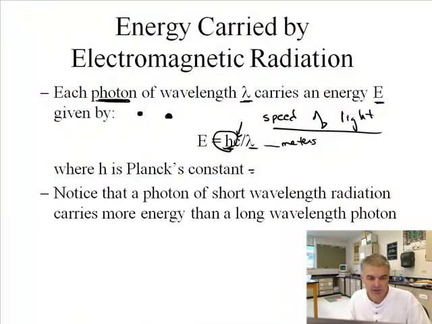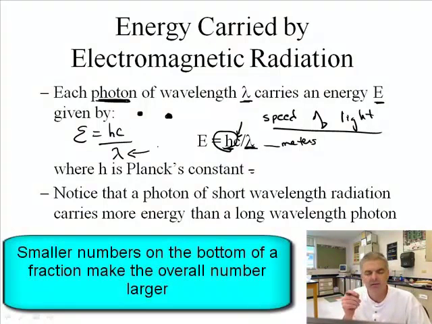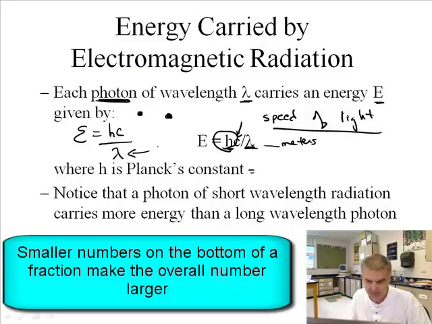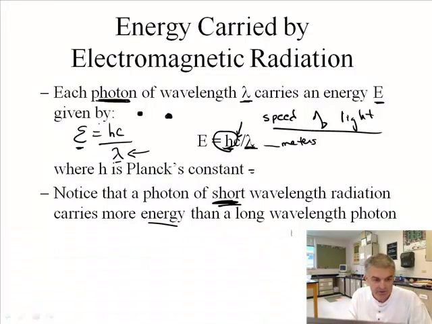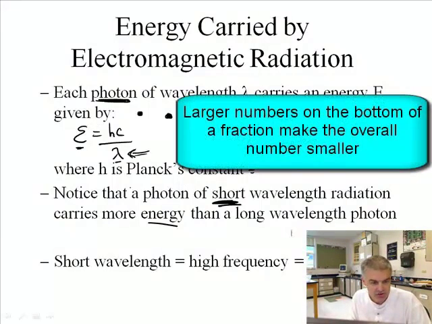Notice the photon of short wavelength radiation carries more energy. So if you think about that, if this number right here, let's think mathematically, E equals HC, I'm going to put it over, divided by lambda. So if the number on the bottom of a fraction is small or short, then it has higher energy. It's kind of a reverse, isn't it? If this number is small, it makes this number big. Conversely, if this number is big, then you get low energy.